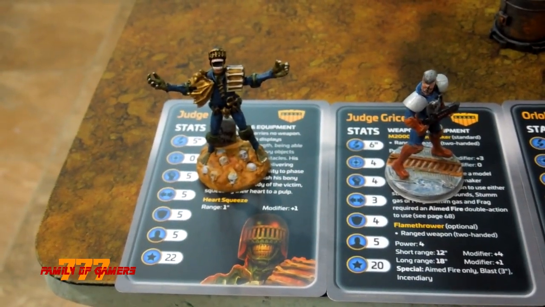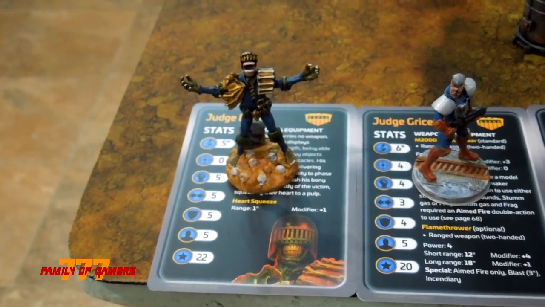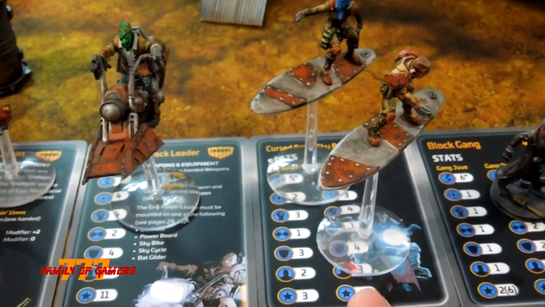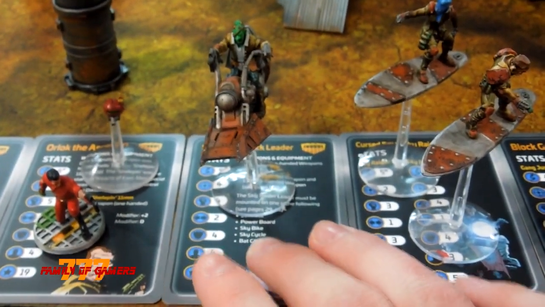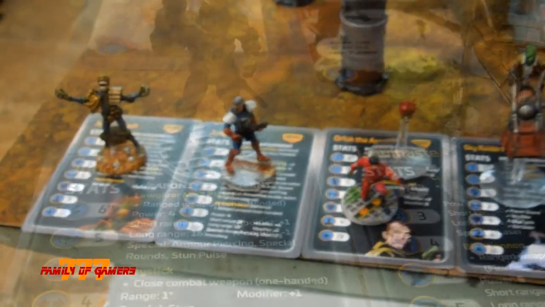Alright, so here's 100 points of the bad dudes. Now, if you saw the Turf War battle report we did the last time, Judge Death is my boy. I'm going to be taking him again. Also, Judge Grice. But I will be trying out Orlok, the Assassin, and the Sky Raider pack leader with two Sky Raiders on. They're on the boards, and then he's on the Sky Cycle. The pack leader has a pistol, and then they have some sawed-off stump guns, and then we're just taking one block gang punk dude, and that is 100 points of my bad dudes.